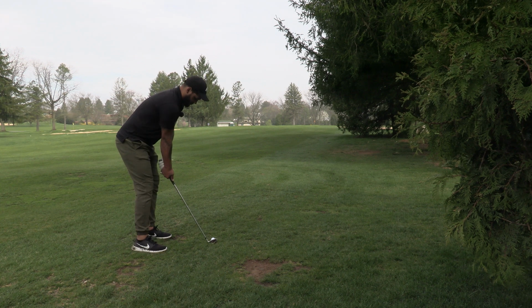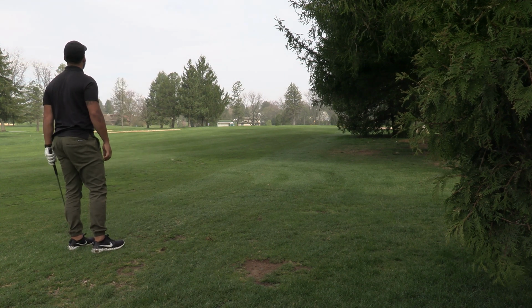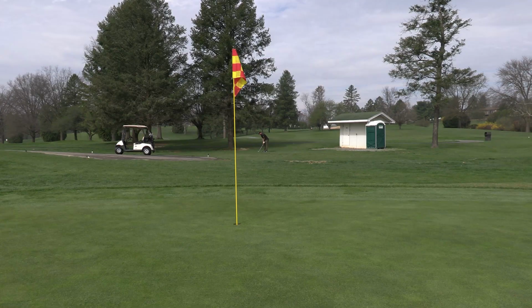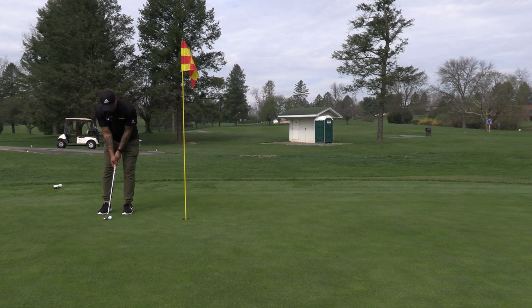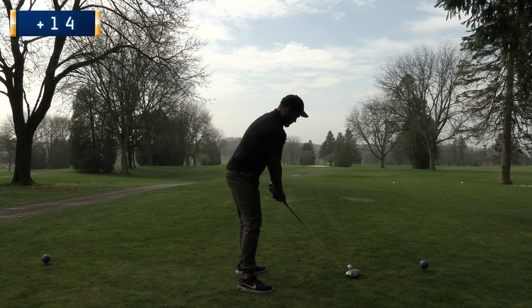This should be the exact club. Curve back. Why is it not curving back? I'm always playing that. Now I have to flop a 52, which shouldn't be difficult, but still. It's good distance, it's just off to the left. That was fantastic. Ooh. Gave it too much. Yeah, I deserved it.